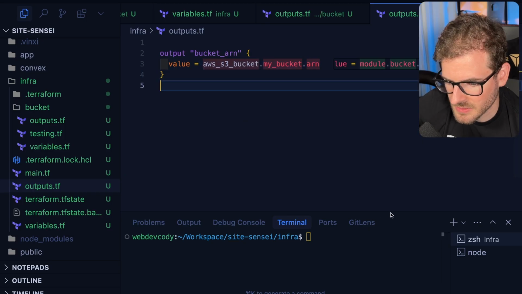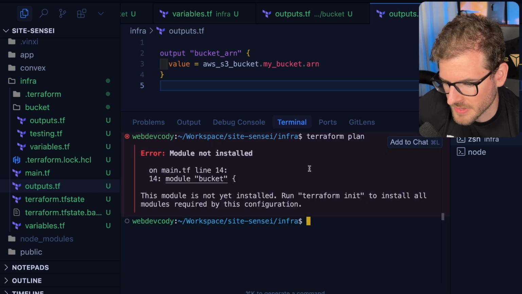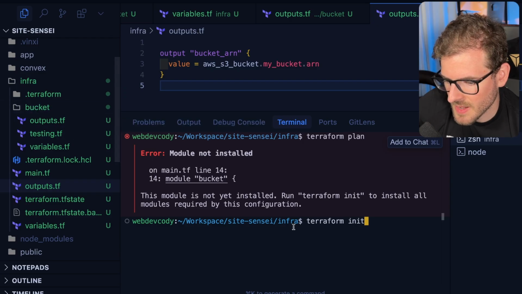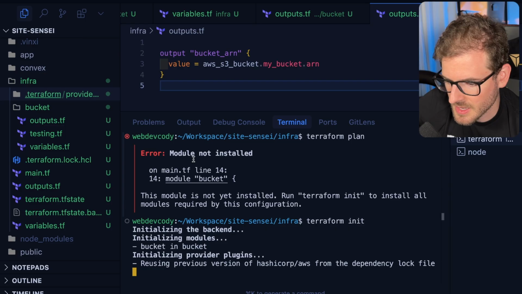In fact, if I just ran this for you all to show you that this is wrong, let's do a plan again. And I think this will just crash, right? It cannot find this bucket. So let's first of all do a terraform init. When you have modules, you do have to initialize them so Terraform knows how to grab them and put them in this directory.